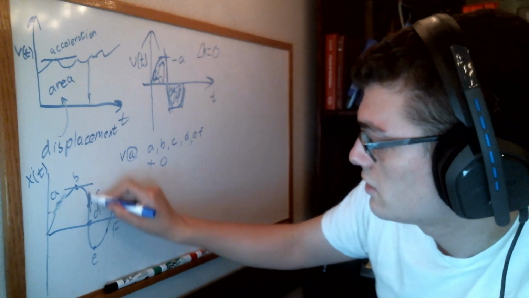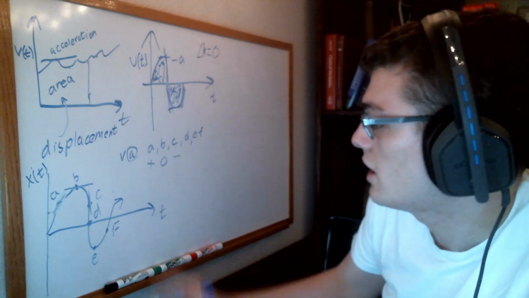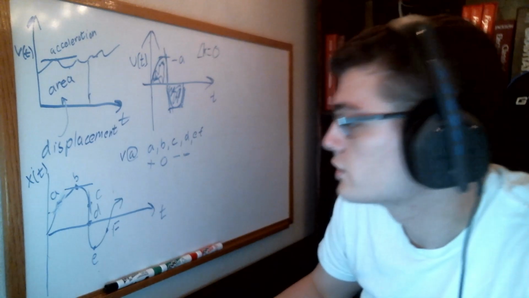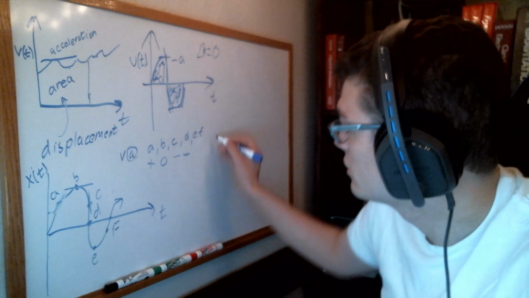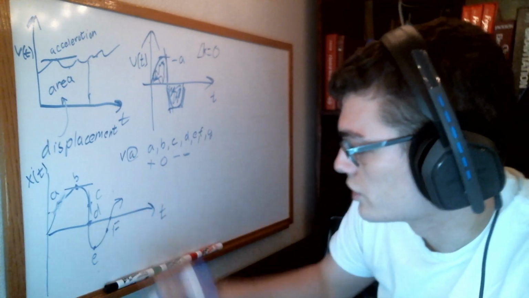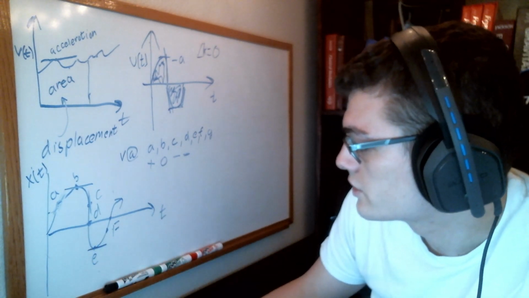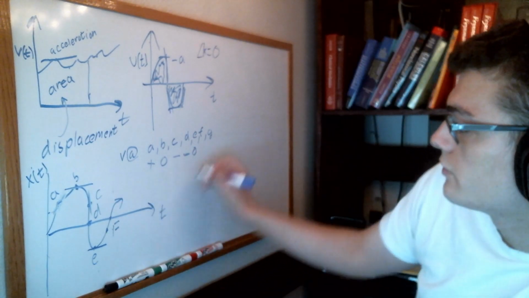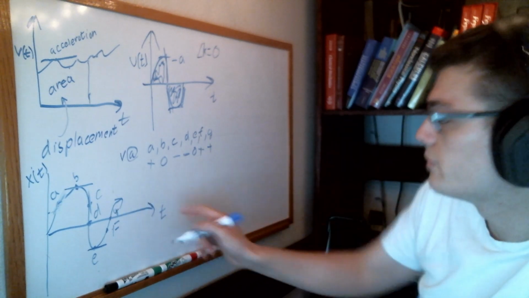At C, you're going to have a negative velocity. And then at D, your velocity is still going to be negative, but this is where you go back to your original starting point. Same if we added a point G here. This is also going to be at the origin. And then you go down here, and this is going to be a 0 velocity. And if you take the derivative here, this is going to be a positive velocity, and then this last point G is still positive, but you're back at the origin.